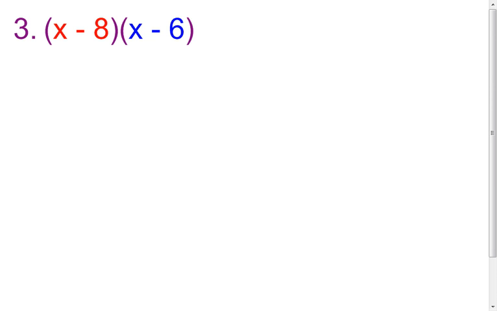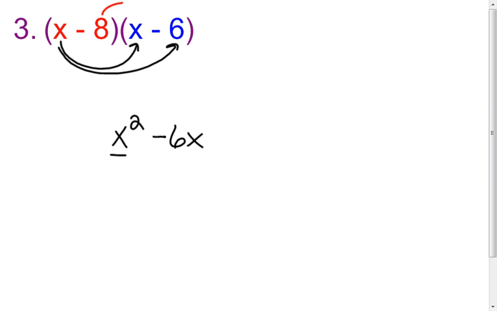All right, here we go. One more time. Again, the first, or distribute that x through. So x times x is x squared. x times negative 6 is negative 6x. So I get my first term by multiplying the first two things in each parentheses. Then I have done everything I can with my x, and now I need to distribute that negative 8 through. So negative 8 times x is negative 8x, and negative 8 times negative 6 is positive 48.